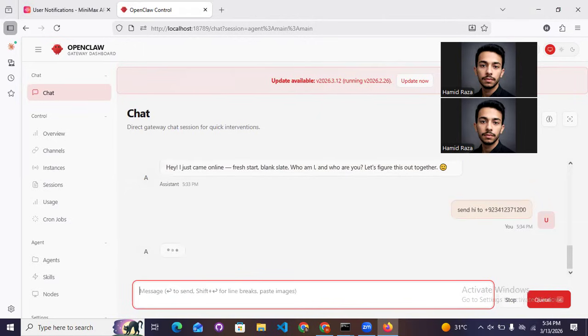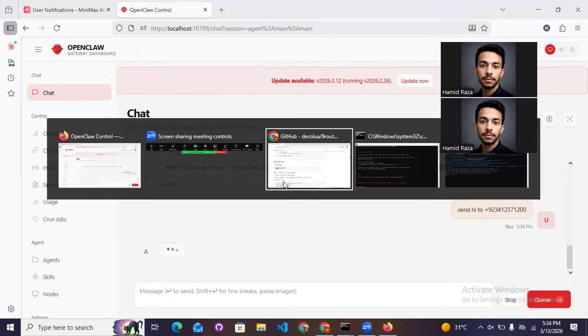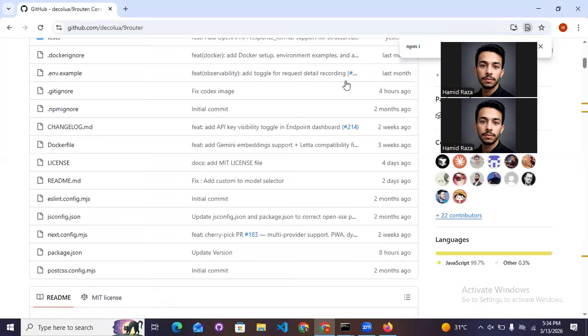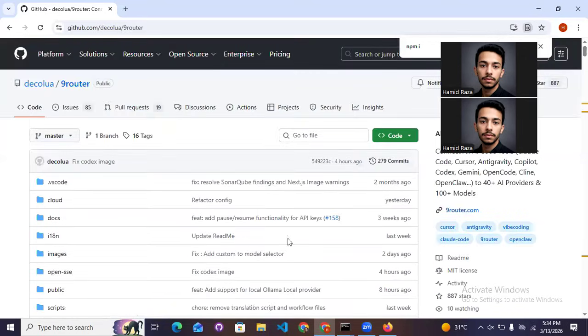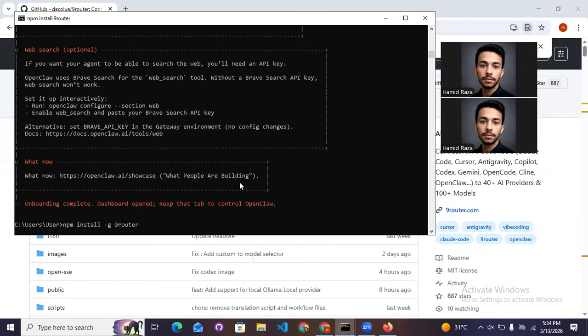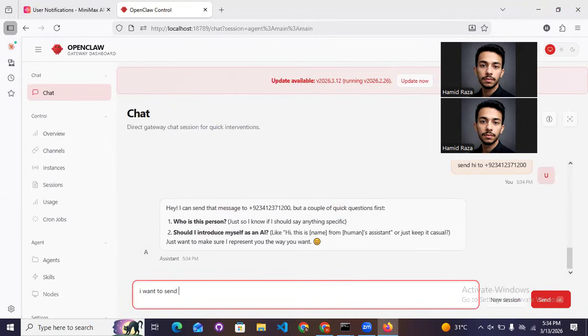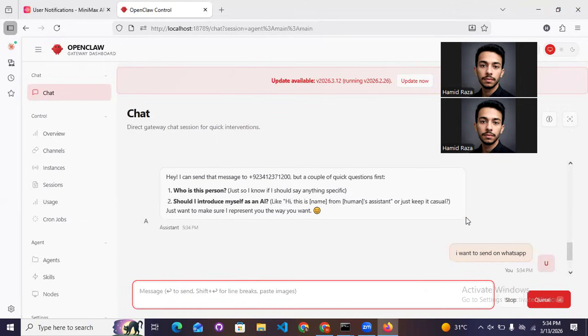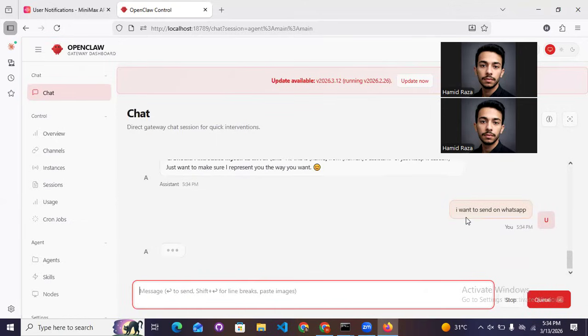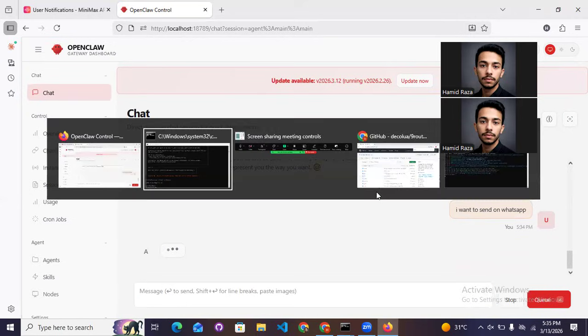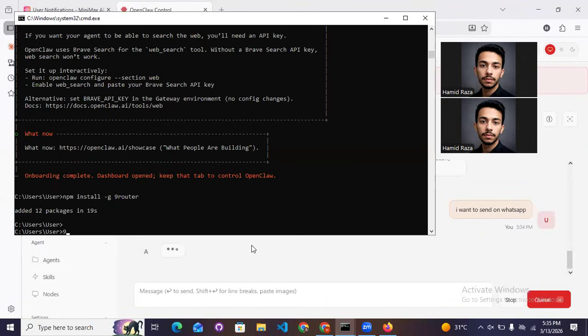Now we are seeing it is trying, but we will set up with cloud models. Now we are installing 9Router. It is running now, but it is too limited. That's why we are using 9Router. 9Router is installed, so we will start.